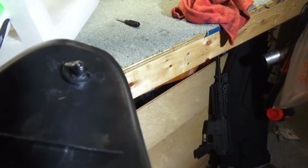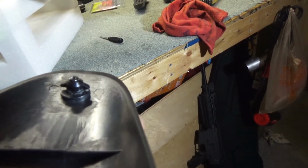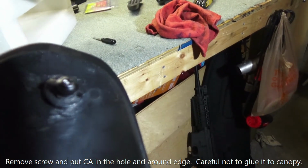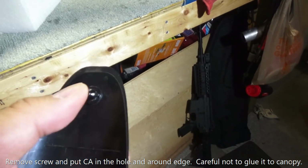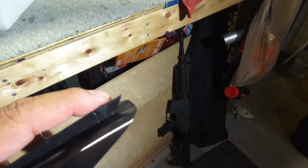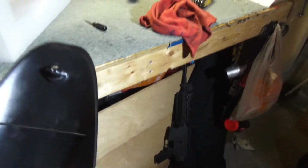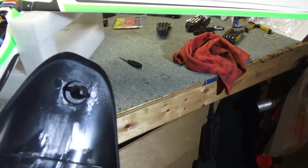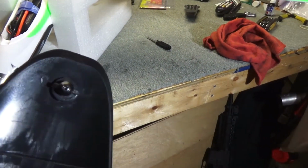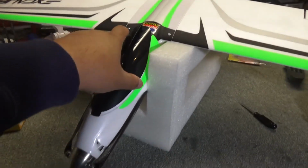So what I've done, even with my other plane, the Blaze, which has exactly the same locking mechanism, is I just put glue on this little plastic area here where it screws on to this part here. I'm not sure what they call that, but anyhow, if you glue that together, making sure you don't glue it to the canopy itself, it shouldn't loosen up on you. And then obviously you'll be able to take it off and on with no problem.